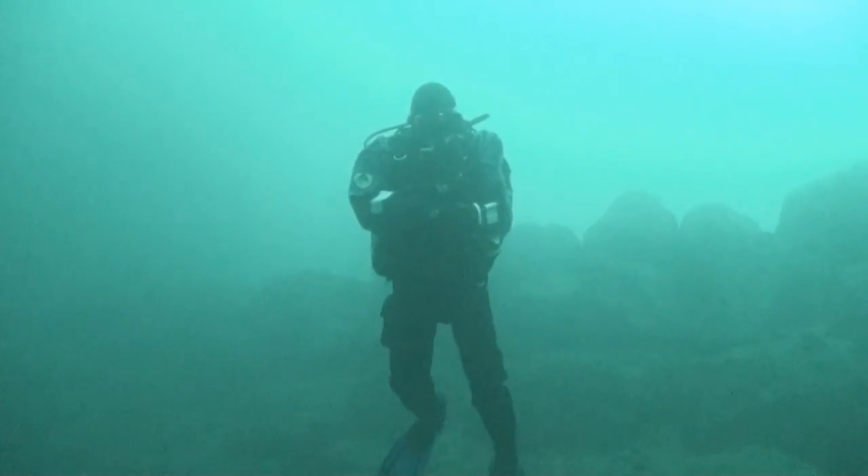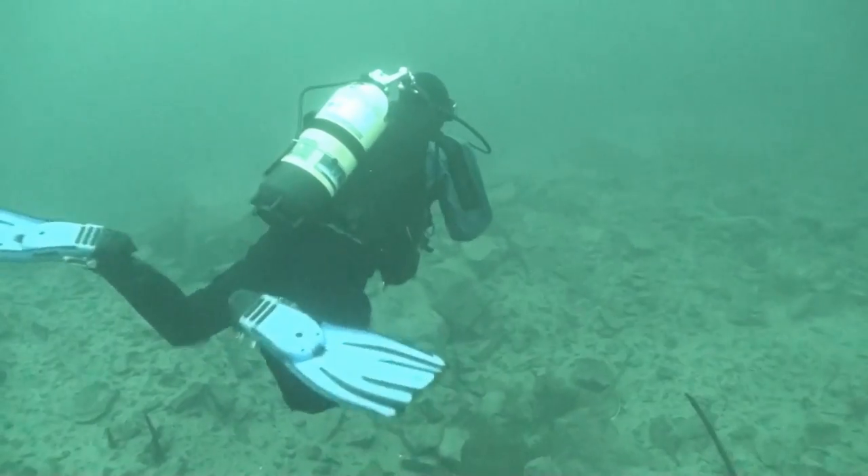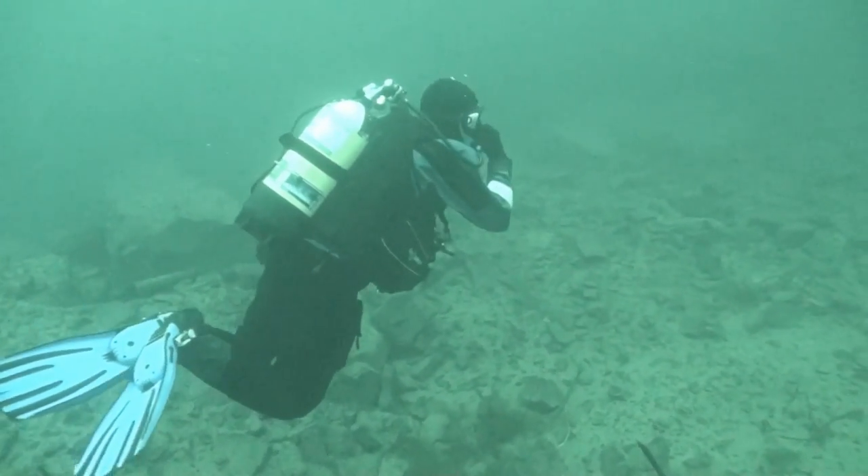We've only been here a couple of times. We started by heading off down to the 40m shelf, but on the way down one of my weight pouches fell out and you can just see it disappearing off into the murk. Fortunately it landed on a ledge and I was heavy enough to go back and get it. So after Andy popped it back in we decided we'd have a dive on the shallower sections of the quarry.